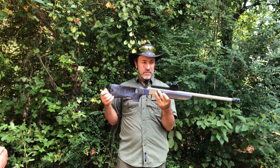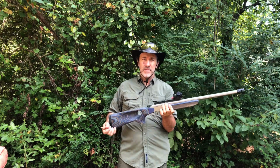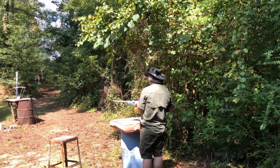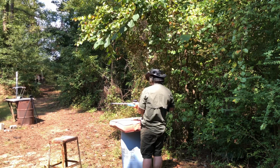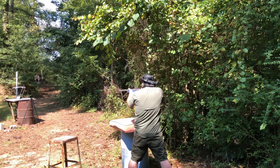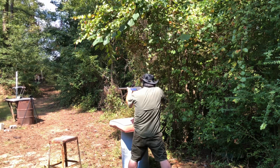This is a Bushnell red dot, and we'll see what it does. To try to hit that metal plate, which is armor, it's AR-500. But I don't know where it's gonna hit, because I've never actually shot his gun before. Okay, I see the red dot. Okay, oh man, I hope this don't kick too hard.